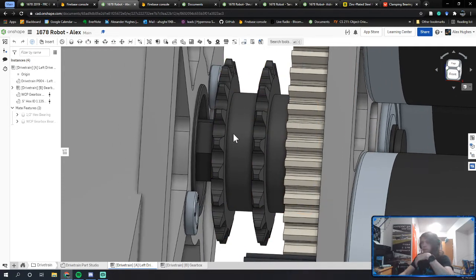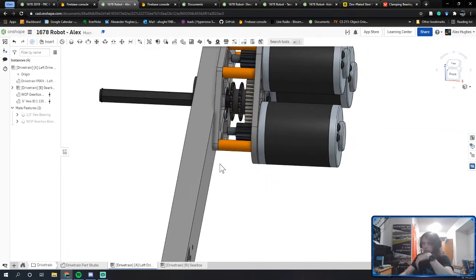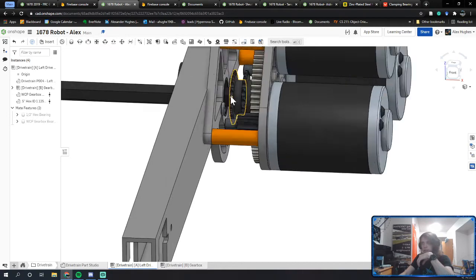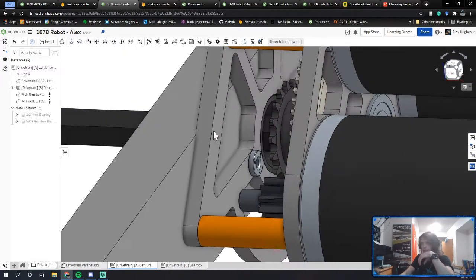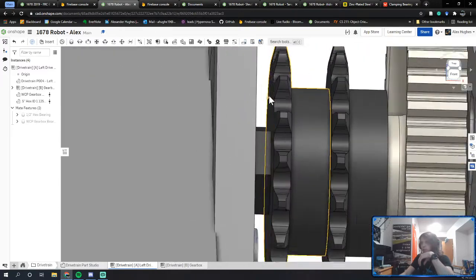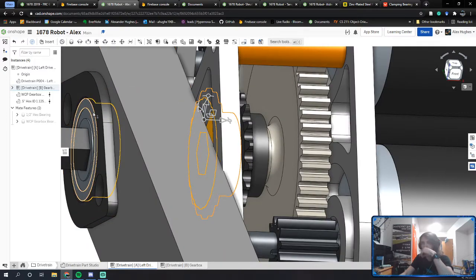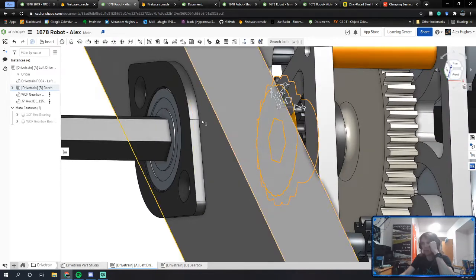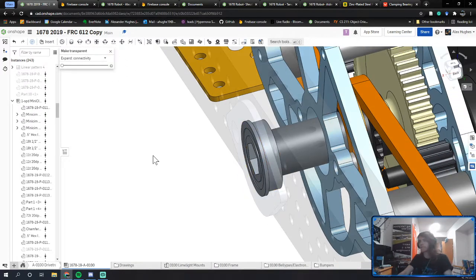But there's no reason that these can't slide to the left. Even if you had, let's say, your chain running here, these theoretically could still slide to the left. So we want to put a spacer in here and prevent that from happening. If you put a spacer that goes from this to the inside of this bearing, that's going to stop the sprocket from moving to the left. Then we obviously have to worry about retaining the bearing because it has a chance of sliding out, but we're going to worry about that later.